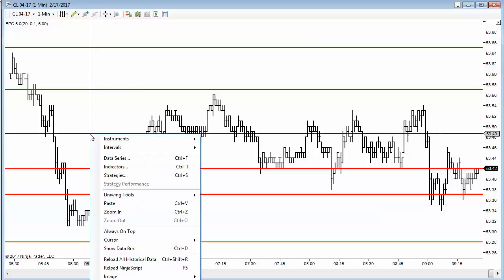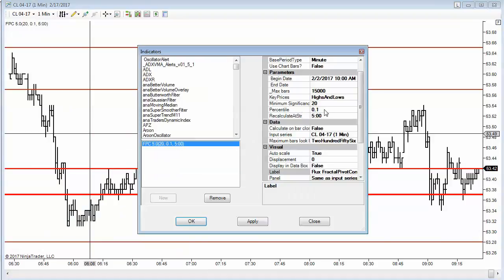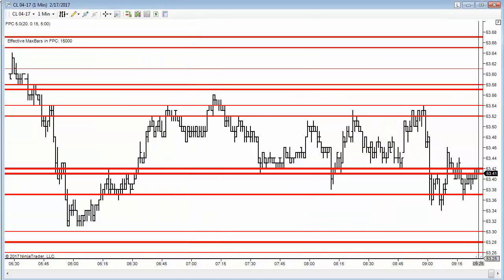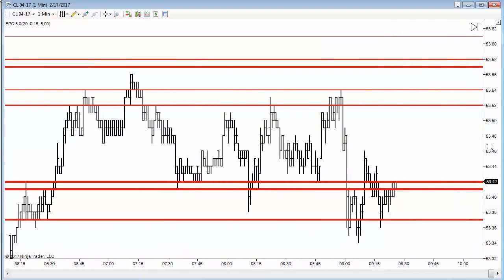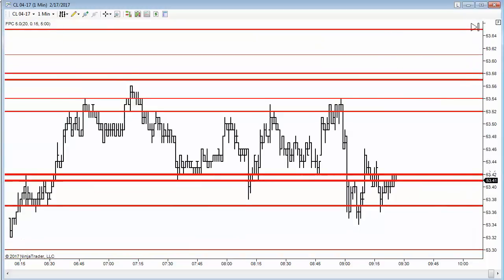And so what I'll do is increase this slowly until it accounts for 3/4 of the bounces that I'm seeing. And so right now, Sean, if I change this from 10% to 15%, do you see how now it's covering almost every little bounce along the way? I won't go any higher than that.